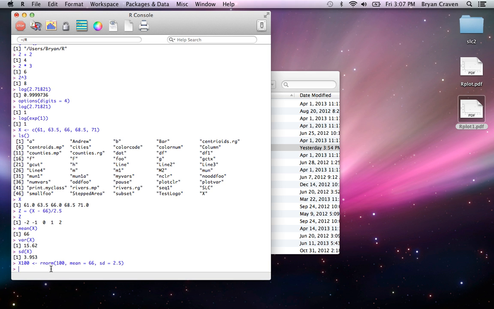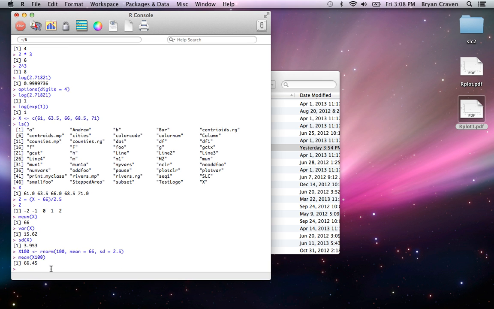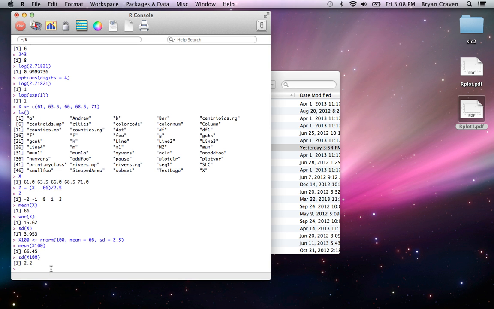Anyway, so now we've created this vector x100 that consists of the 100 draws from this distribution. So again, you can use R to find the mean of that, as well as the standard deviation of that. Again, your numbers might not match up with this, and that's fine.